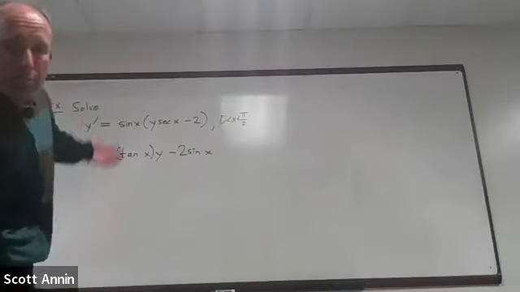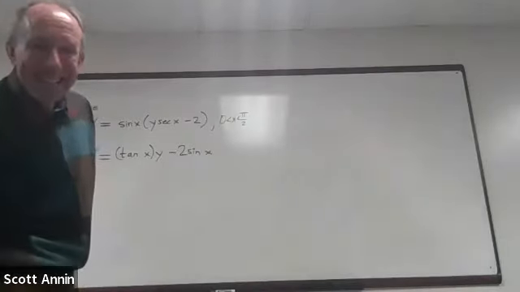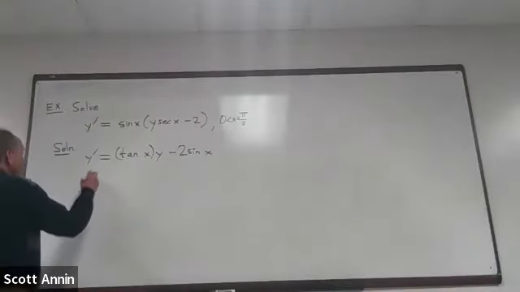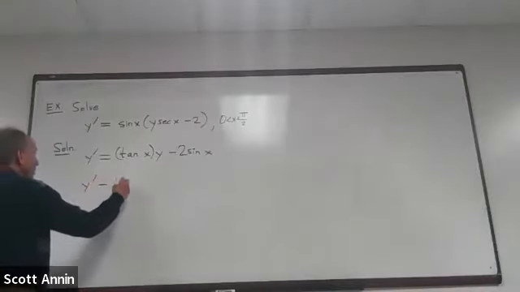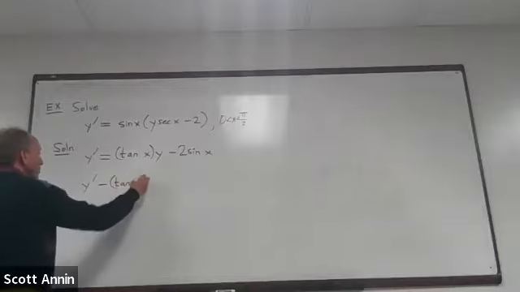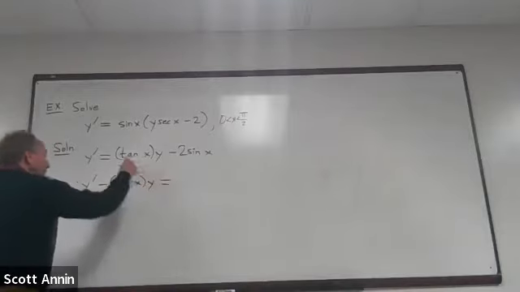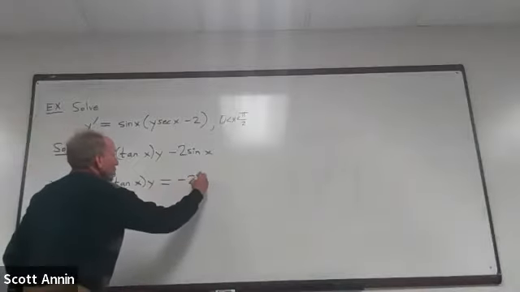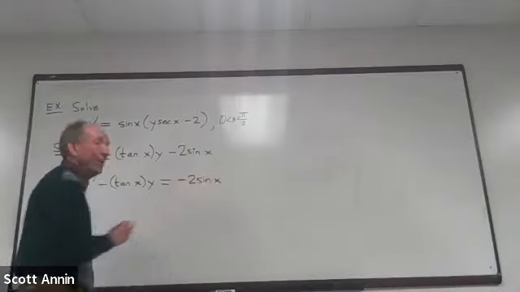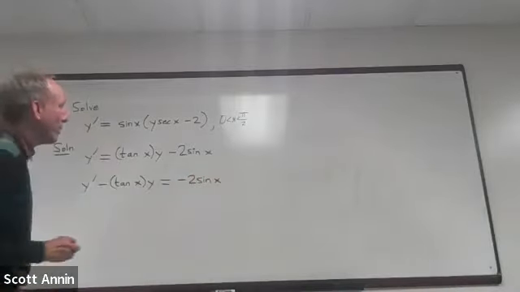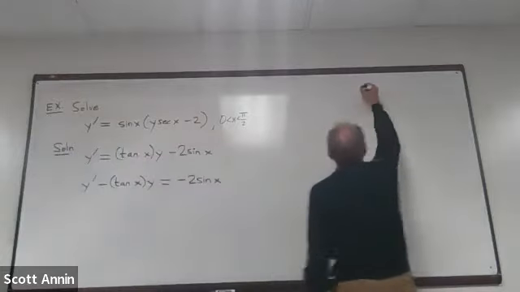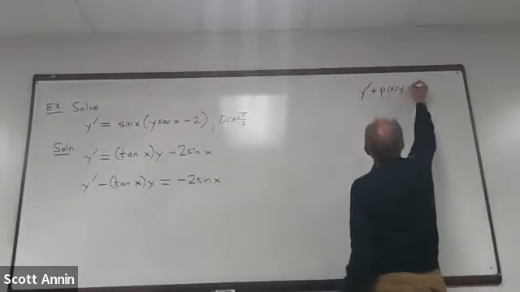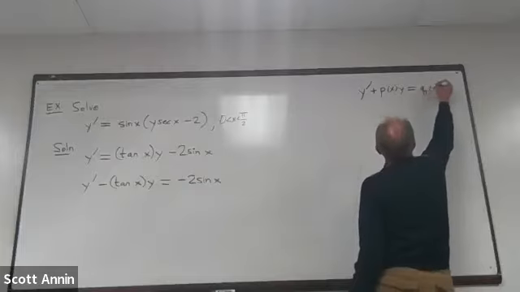So this is just rewriting the expression a little bit. And I do want to rewrite it again so that it actually is in the correct form of a linear differential equation. So I'm going to move the tangent of x times y to the left side so that it fits the form of our differential equation. So remember the form? It's good to have this one in mind here. y prime plus p of x times y equals q of x.